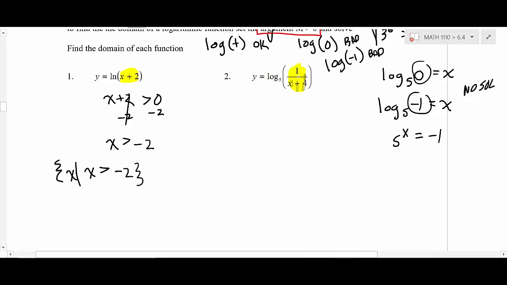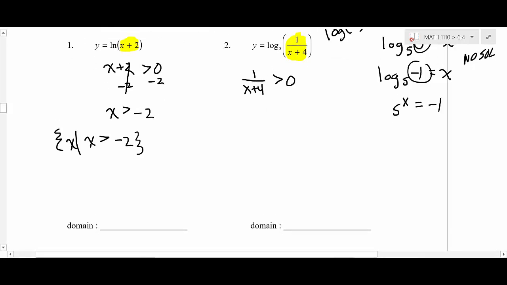So what we're going to do with this is, again, we're just going to write down 1 over x plus 4, and that's greater than 0 like that. Okay? Now this thing right here is a rational inequality. And with this one, you got to think about it kind of this way. Okay, you have to actually do a sign chart on this. Back when we were doing rational functions, I taught you how to do sign charts to figure out how the graph behaves. So first of all, this thing is undefined at x equals -4.